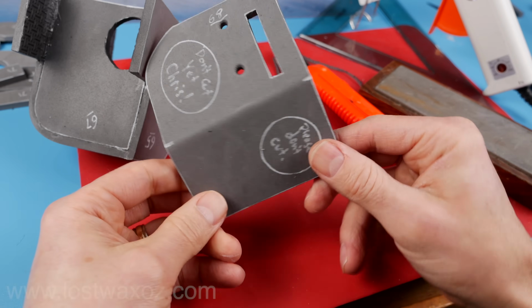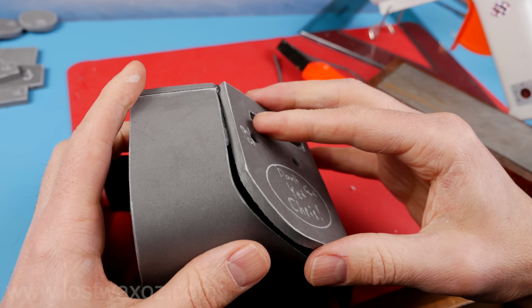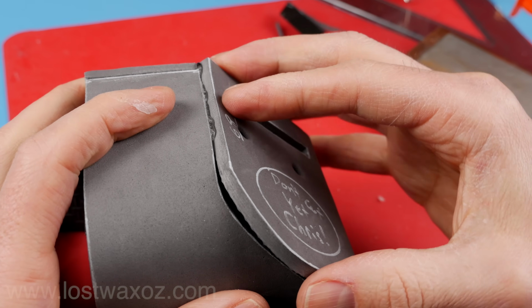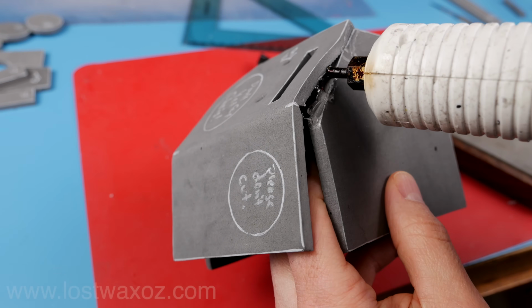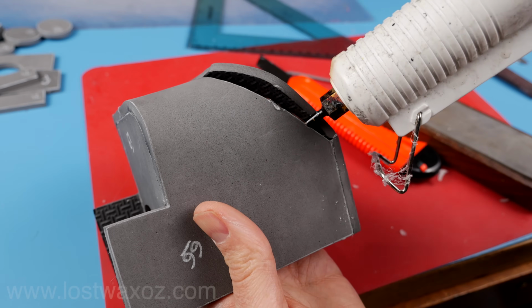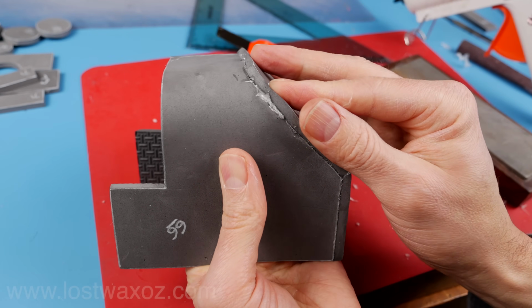Now the top seam on this is a little bit weird. You're going to be lining up the back of the top edge of piece 68 with the top edge of piece 66. So you want to use a fair bit of glue to fill in that gap behind there. Then you can glue the rest of the edges, leaving the curved section for the last. Gluing the curve is the same idea as the top was, where it's the backside edge that you want to line up with piece 66.